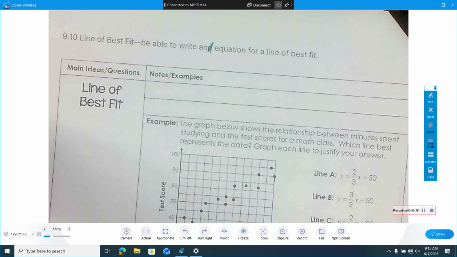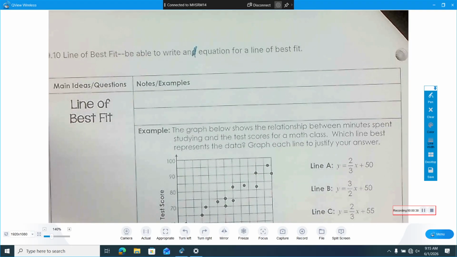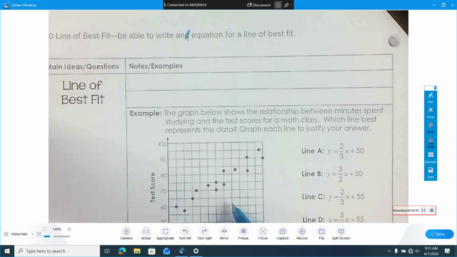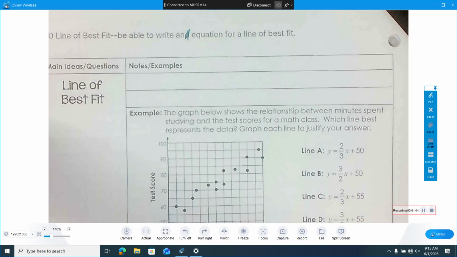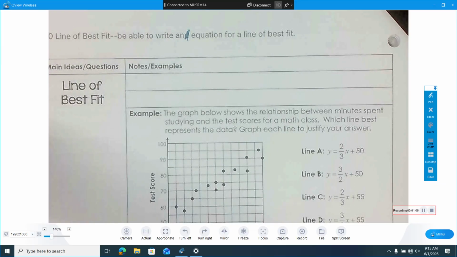So we did scatter plots last week, where you plotted a bunch of data points, okay? And we said, hey, if it's going uphill, it's got a positive association or a positive correlation. If it's going downhill from left to right, it has a negative correlation. But what we do when we have data that follows this sort of linear pathway, sort of following a line, is we create equations so that we can use it to predict.